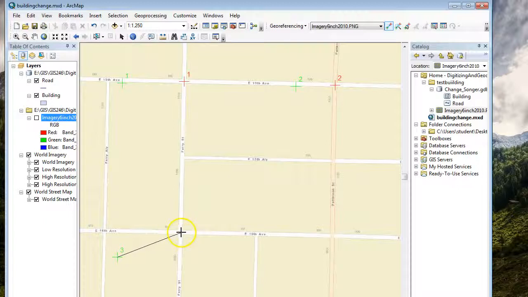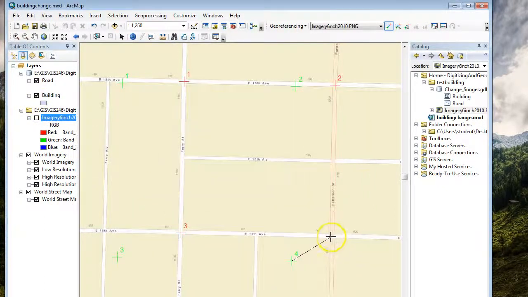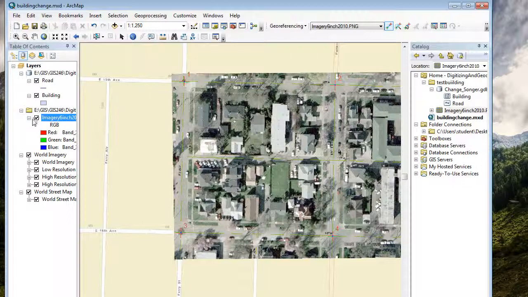And then I'm going to click my auto adjust, and looks pretty reasonable. So now I can digitize the buildings and the roads.